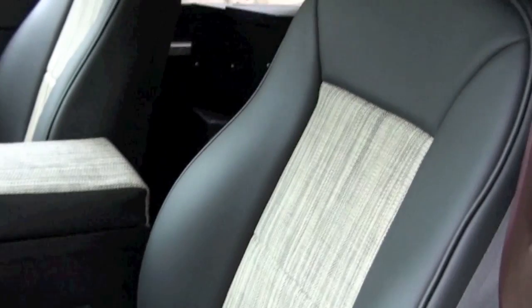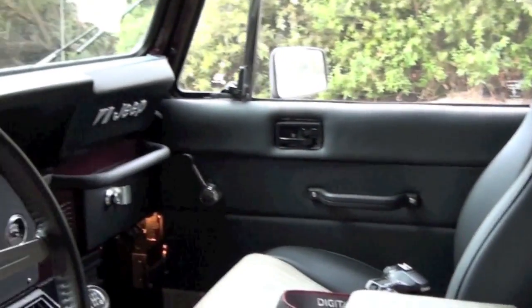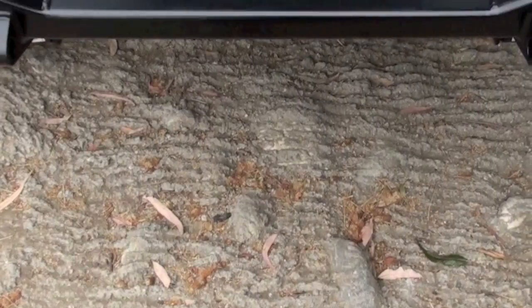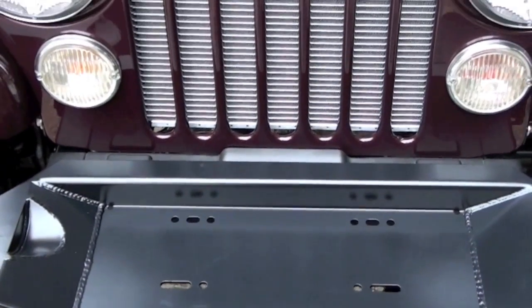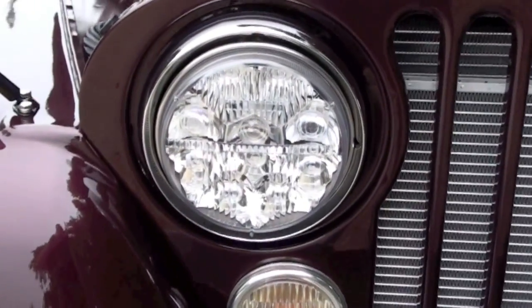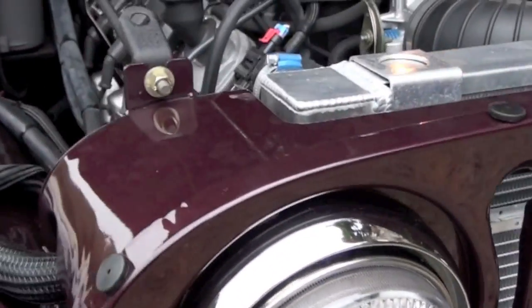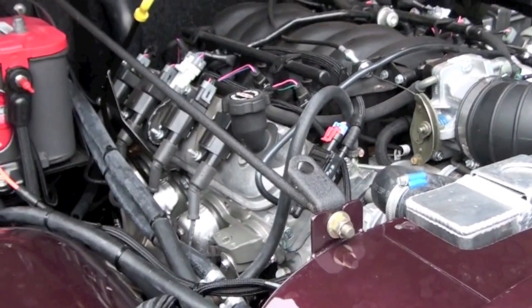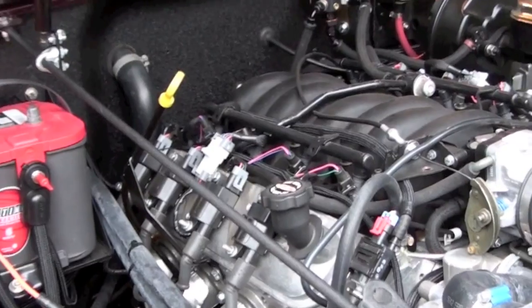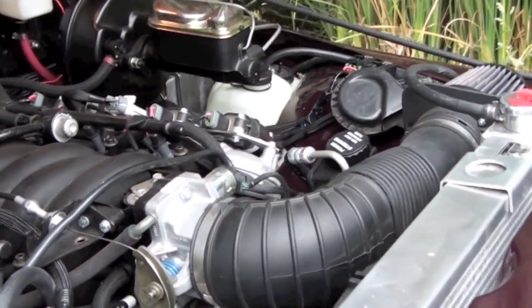This is kind of off the beaten path for us. We do a fair amount of one-off projects — basically clients have cars they're enamored with that they want to revisit in a modern sense. This fits the bill. We're doing all sorts of weird one-offs ranging from a vintage Power Wagon, a '52 DeSoto station wagon, a '52 Chevy businessman's coupe, a 1960s Aston Martin V12-powered DB4 Zagato convertible recreation, and all sorts of other weird stuff. Thanks for looking — hope you dig it.